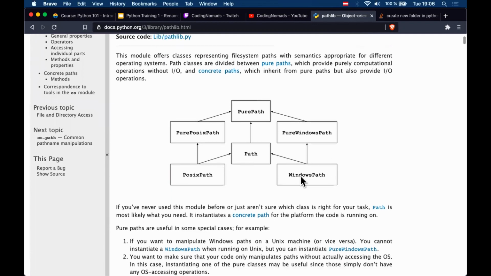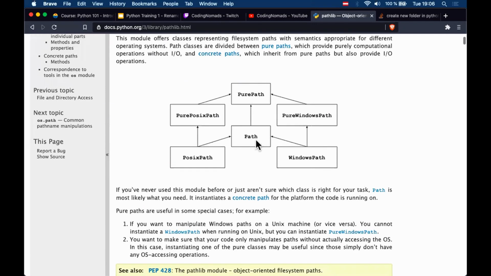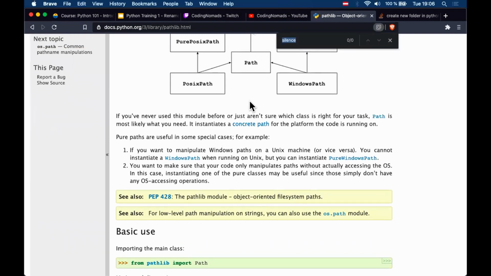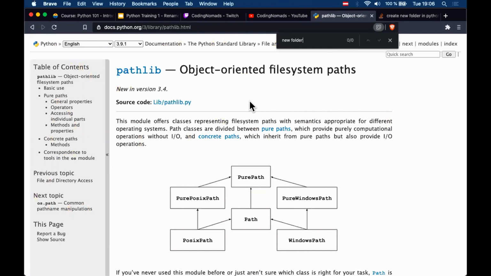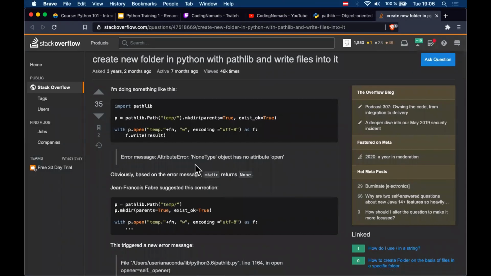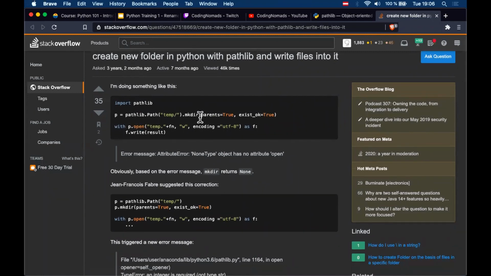Here's an example. We talked about this Windows path, POSIX path in the Pathlib library. And then in here, maybe a new folder. I'm just searching. That's not very effective here. Okay, let's say I don't know the right method right now, so how do I find out what's the right thing to do? Now I look at this Stack Overflow question, Pathlib. Okay, so there we have it. It's called mkdir. And if you're familiar with Bash programming, it's the same command to make a directory also in Bash.